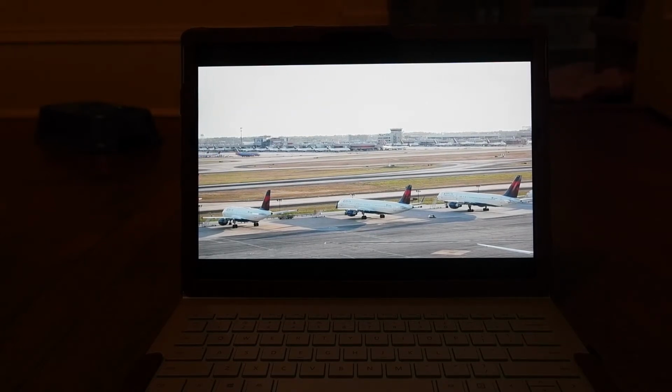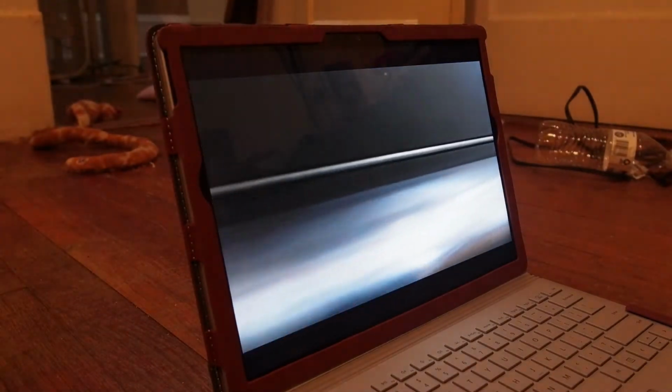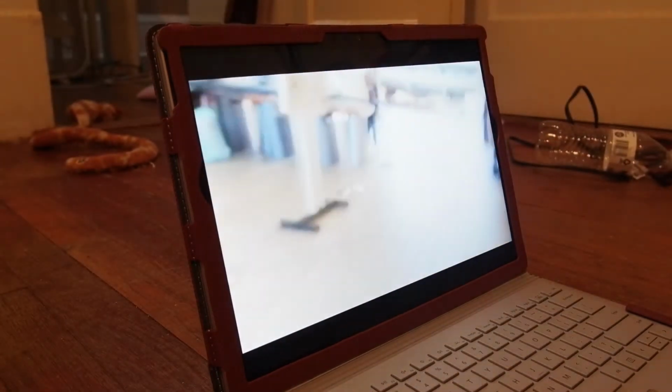I played Destiny 2 on it a little bit. I played GTA 5 on it a little bit, and it ran both of them pretty well. It ran GTA at like 60 FPS consistent. Well, maybe not, more in the range of 40 to 60, but it was running at over 30, which I consider playable. And it was running really well. If I had turned down settings more, it definitely would consistently hit 60, if not more. The screen resolution is 3000 by 2000, and the pixel density is really nice. It's a beautiful laptop, but being as though I came from a gaming laptop with a 7700HQ and a 1070 in it, it's very hard to beat that.